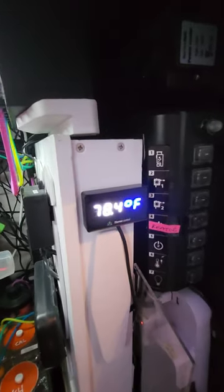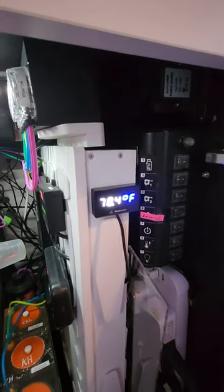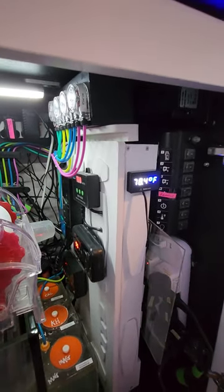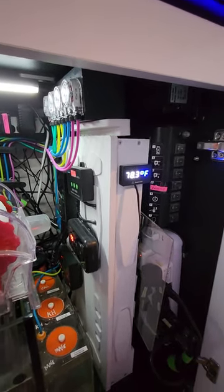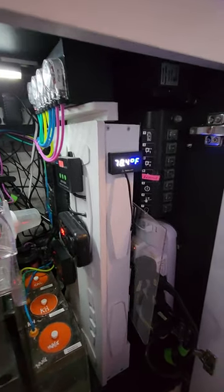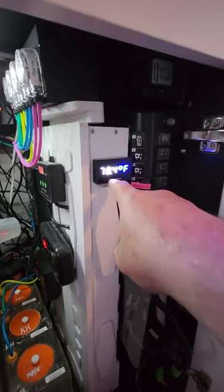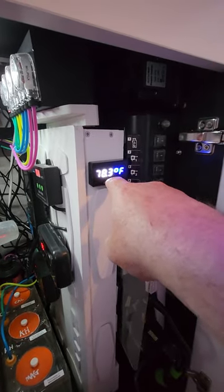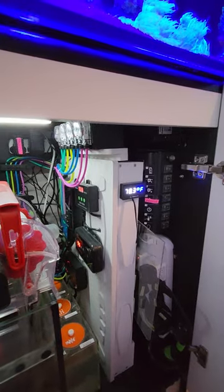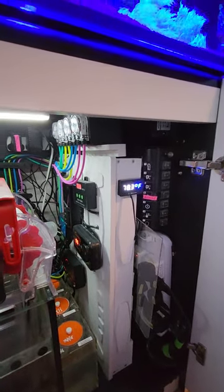The thermal view display is in red — it just gives you that indication and they've both got alarms on them. I got the thermal view before I bought the thermal control, so I've just left it on there as a backup. I can see one on the front of the tank up above and one down here. This one is way too bright to have outside the tank — it just lights up and glares your eyes out. The other one is a bit more subtle, just red numbers.